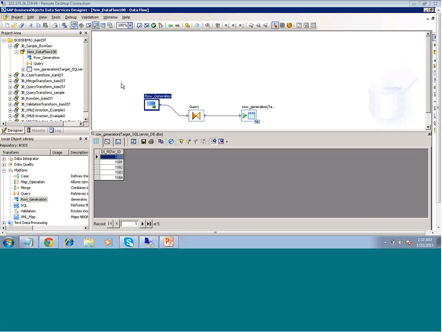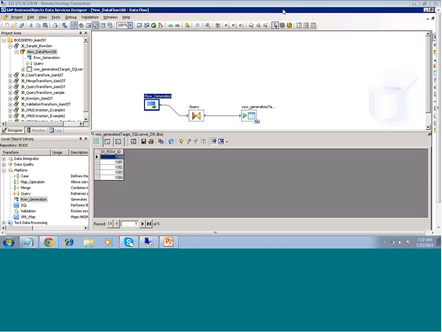Very rarely are we going to make use of this row generation transformation. To generate these integer values, we will use a function called gen row num, which we will see whenever we discuss the conditional clause or conditional operator, the if else clause. So whenever we discuss, we will see that.